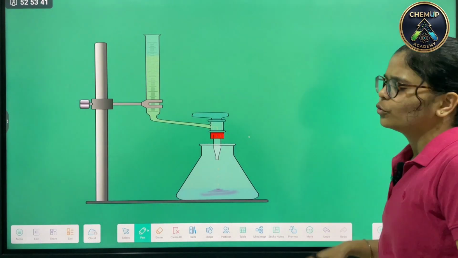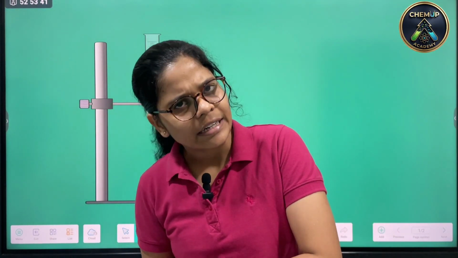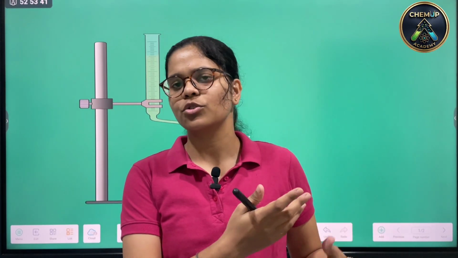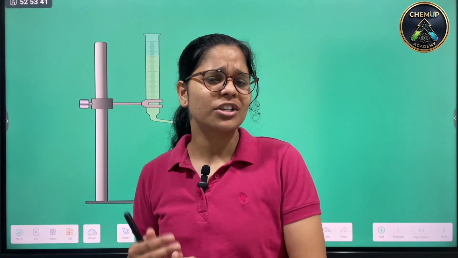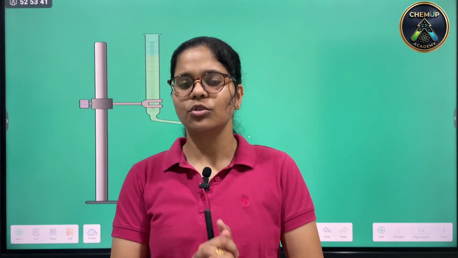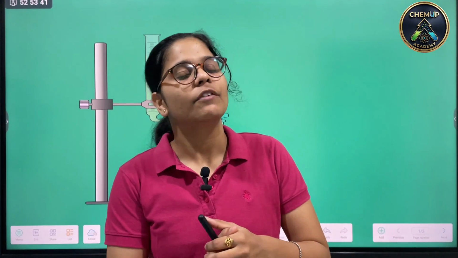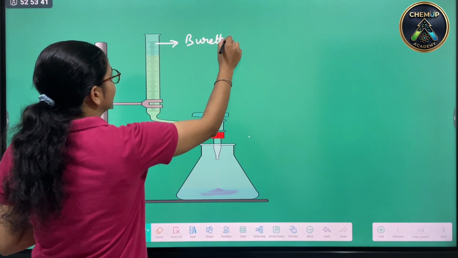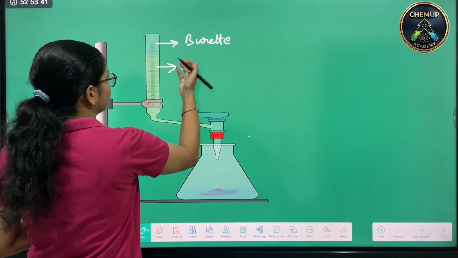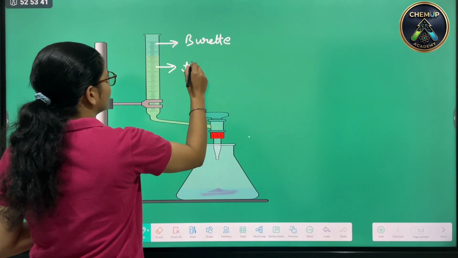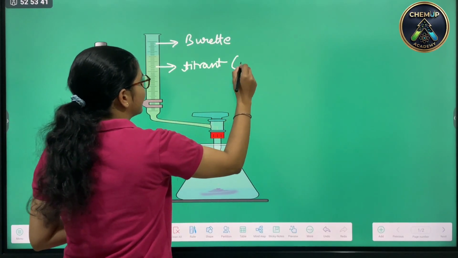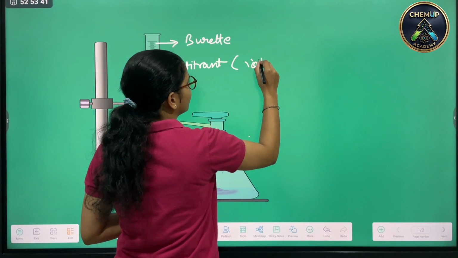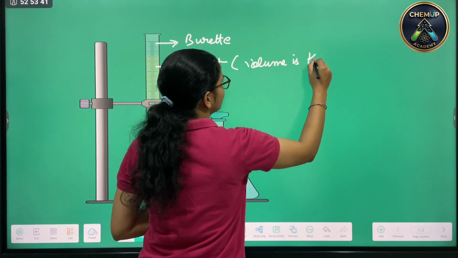Conductometry is, we all know, finding the amount of analyte whenever we are given a certain volume, and with change in concentration we can find certain things. So this is the basic formula that we perform in our labs, where we can find out the unknown concentration. So this is your burette, and in the burette we take our titrant. This titrant is something whose volume is known to us.